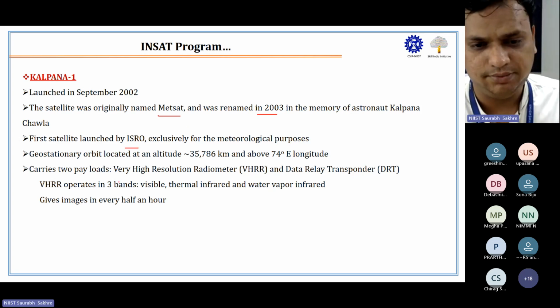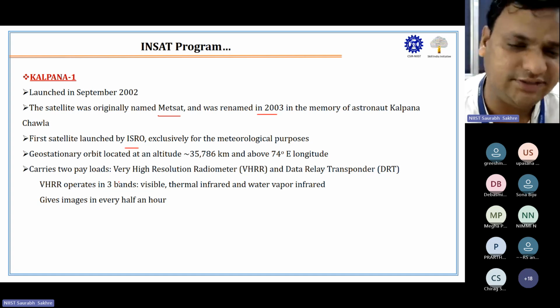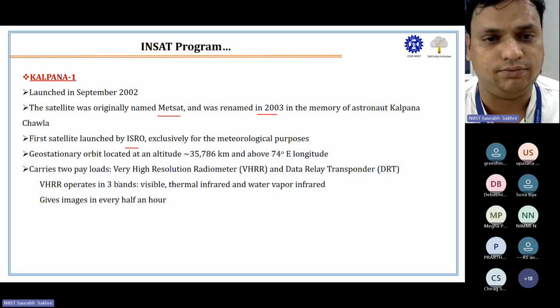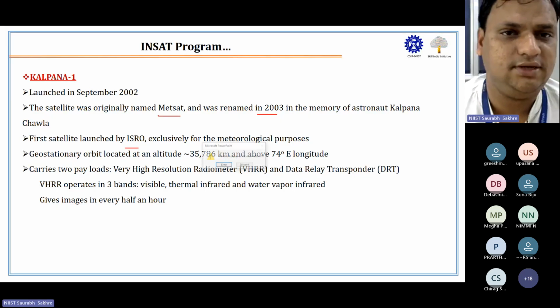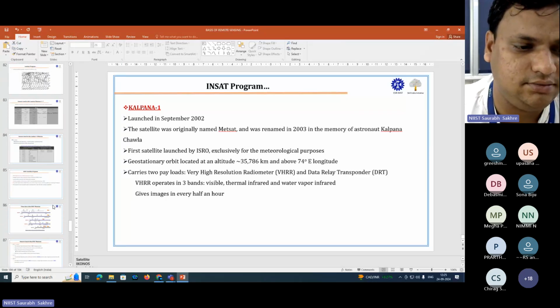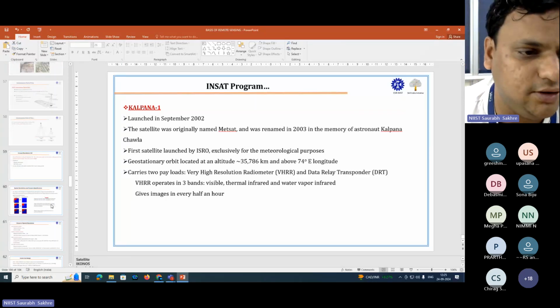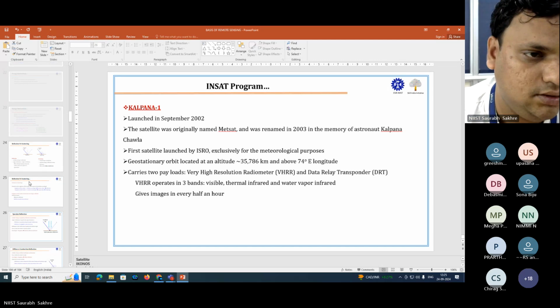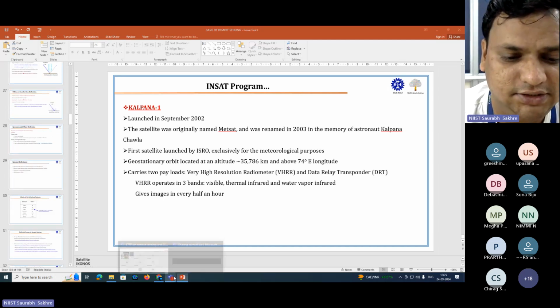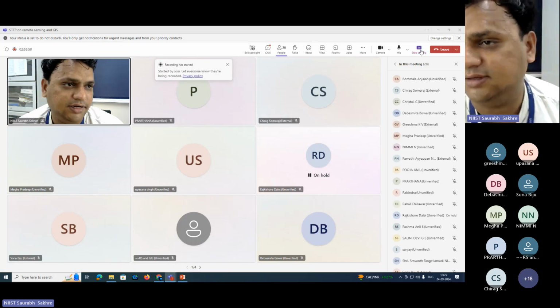So this is also a different kind of sensor which gives other add-on values to whatever satellites I have presented by now. So with this, our today's session is over. I hope all the basics were crystal clear to you. I'll try to upload these recordings immediately. And in the second half, when Anish Kumar R will be taking the class, these basics will be useful for you. If you have any doubt, you can ask me. Otherwise, we will break for lunch. Now it is around 12:25.